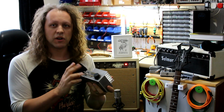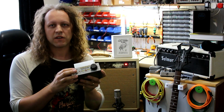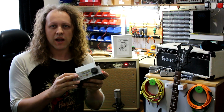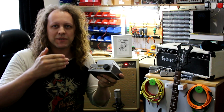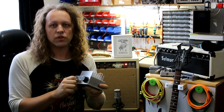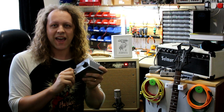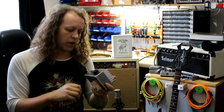So on this we have two modes, studio and jam. In studio, that's a fixed mode that does a fixed amount of reduction, which we think is just about the right amount for recording studios where you want to get the same sound again and again without any variability. Also good for jamming in pubs, takes the edge off your amplifier, takes it down a notch, but leaves it still with a lot of power.